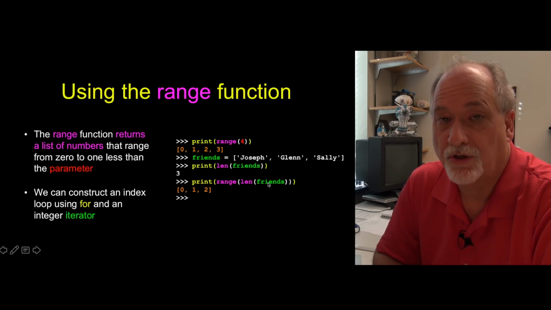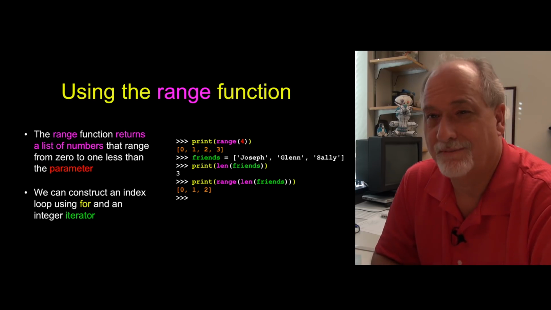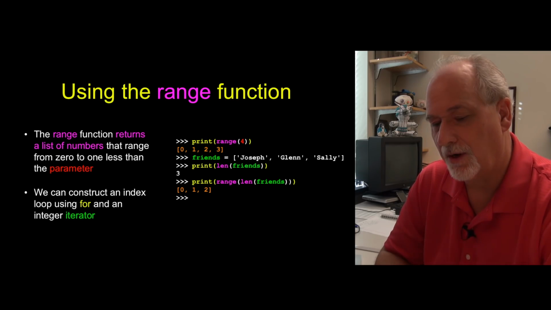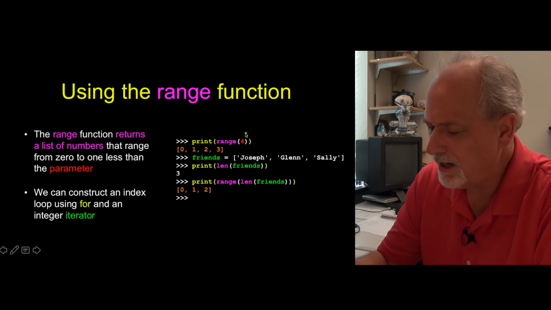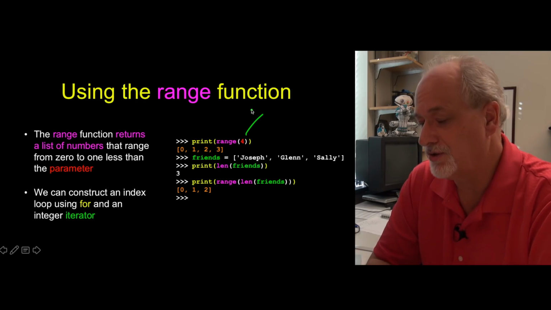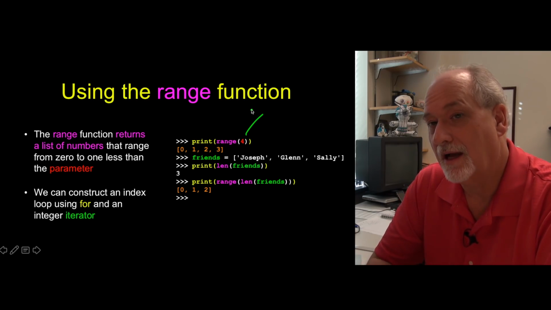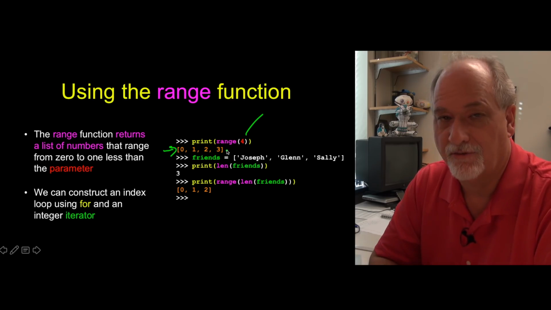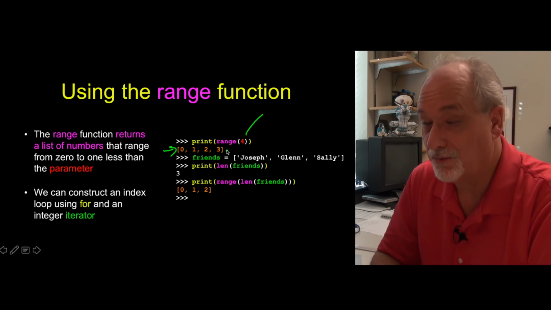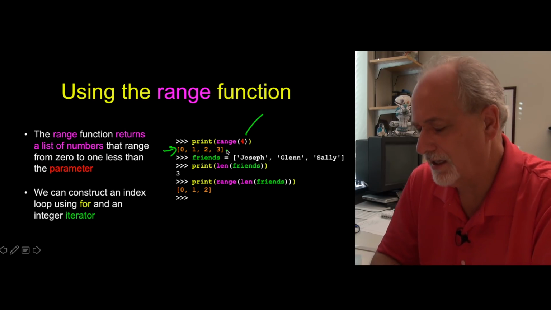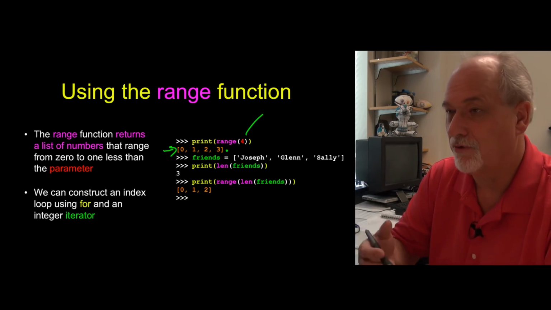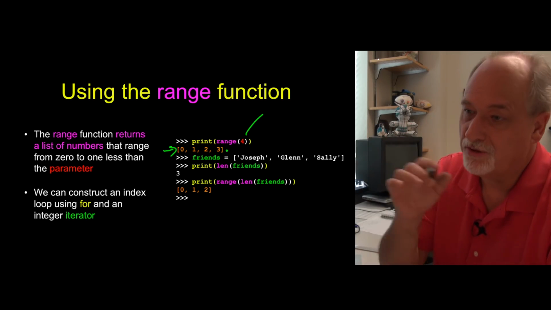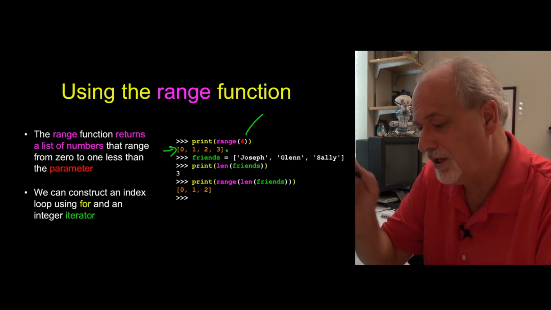There's a function that returns a list of numbers, and we use it, as we'll see in a second, to construct specialized loops to go through lists. So let's take a look at this range function just for a minute. Range takes as its parameter the number of numbers that you want returned. So I'd like a 4-item list with the numbers 0 up to but not including 4. It turns out that is really useful for constructing counted for loops that go to 0, then 1, then 2, as compared to the definite loops that go through each one.